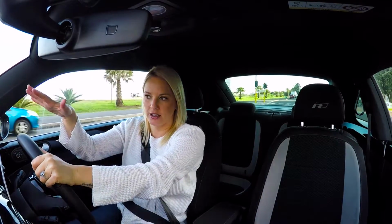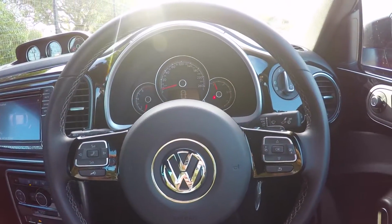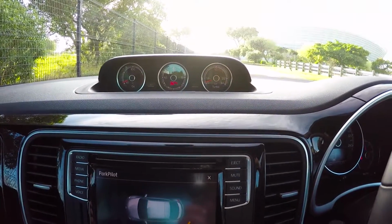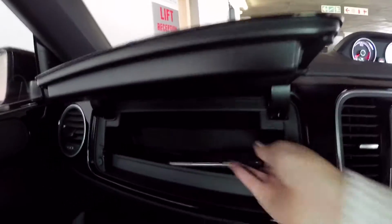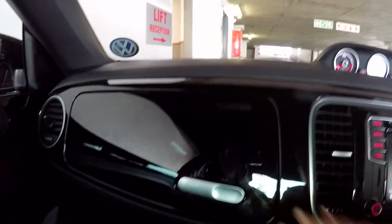Speaking of the inside, it's quite black in here. You've got this gloss black finish throughout. Very modern, very cool. You've got extra instruments here above the instrument panel, which look pretty cool, like boost pressure, etc. You've got a little clock there that you can't really see, to be fair. It's teeny tiny. This little thing's also not, what are you gonna fit in there? Maybe a phone, maybe. But okay, mine goes in there, but mine's quite small. But sure. That's a little silly little compartment.